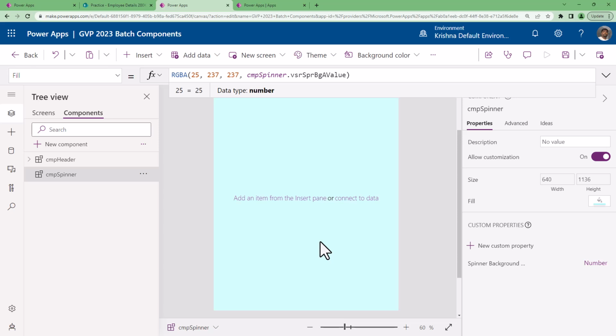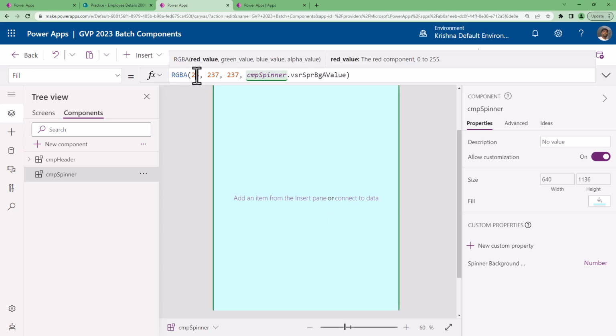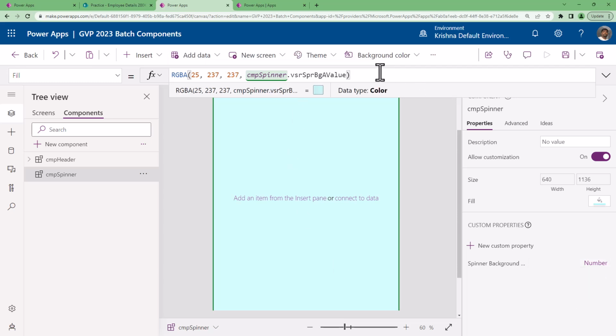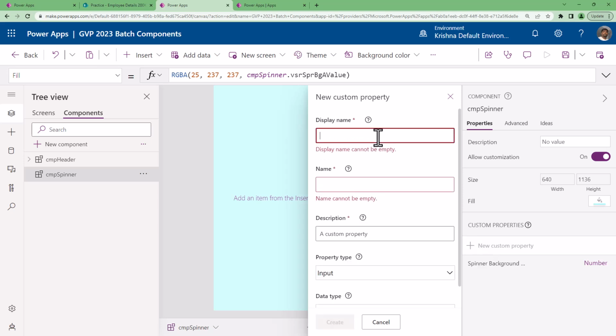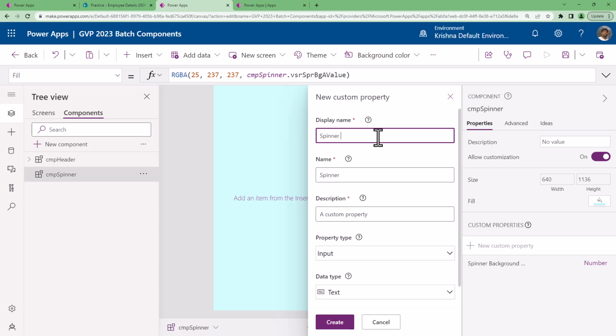Or if you do not want it like this and want a single value, you can always create a property called spinner BG background color. Here you can say SPR BG color, and this one you can take as a color palette, and the same property you can set directly here, component spinner dot BG color.